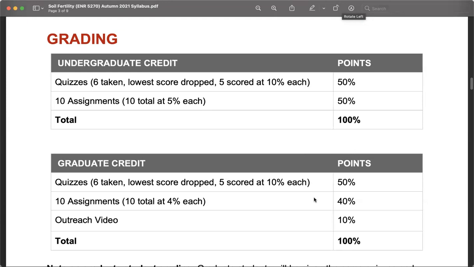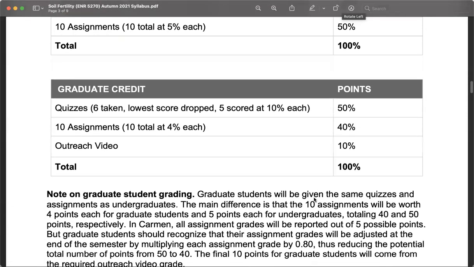Okay. And it's difficult in Carmen to separate the grad students and the undergrads and then have the grading scheme perfectly aligned. I'll just say that I've never really been able to have this work in Carmen and have these grades really aligned. So just be cognizant that the grades that you see in Carmen might not perfectly reflect exactly what you're getting.